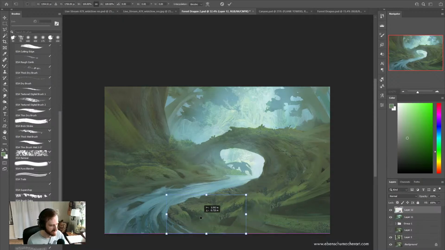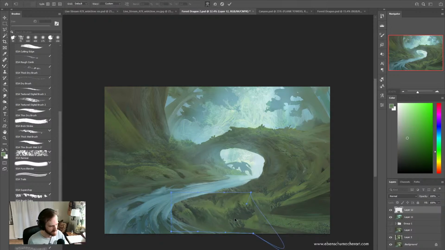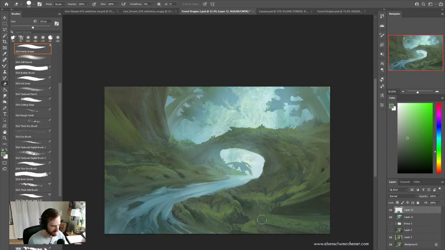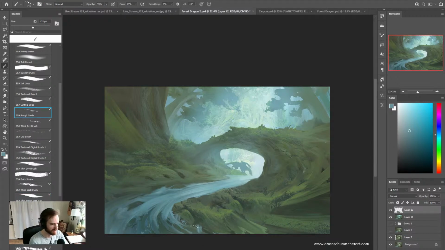I'm actually going to copy and paste this section and use that. These are just some fun digital tricks you can use. And then switching back to the mixer brush to paint this out. Create a little bit of splashiness here.